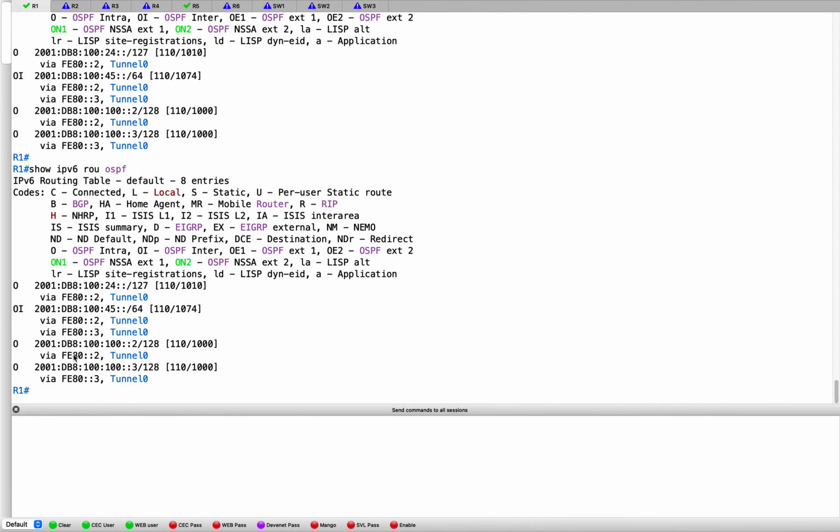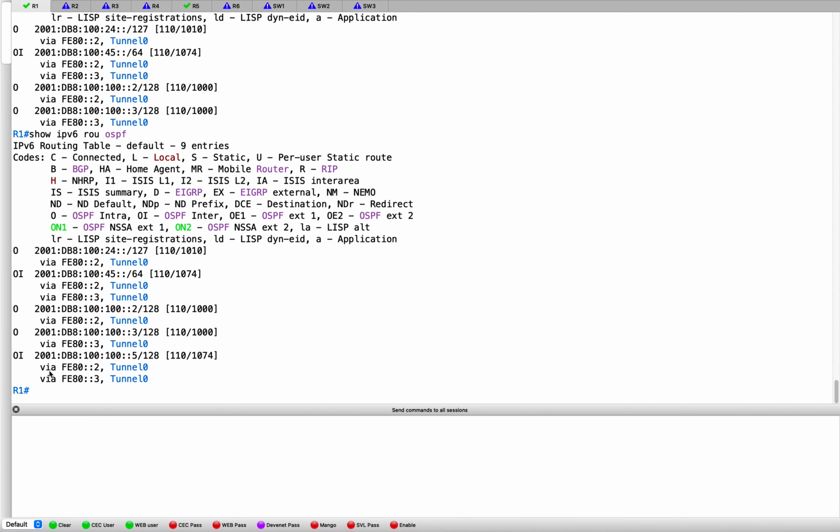Right now you can see it is showing your R2, it is showing your R3, and then it is also showing the R2 R4 segment, where we enabled it between R2 and R4. Then it is also showing the 45, which is the R4 R5 segment, the serial interfaces. Only one more: we have also enabled it on the loopback of R5 just now.